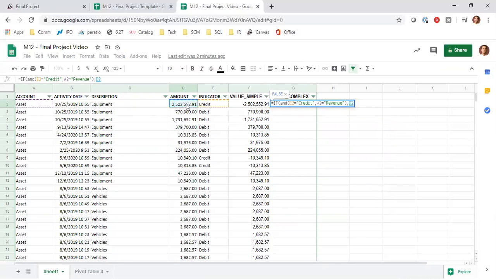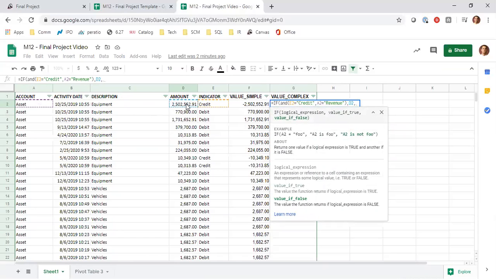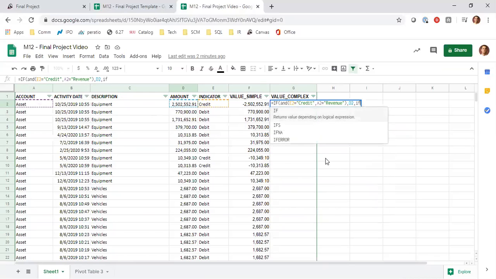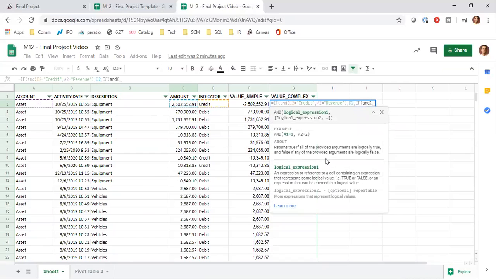Okay. My next evaluation, instead of having something simple for if false, I have to do another if statement here. And in this if statement, I have two conditions that I need to meet again.